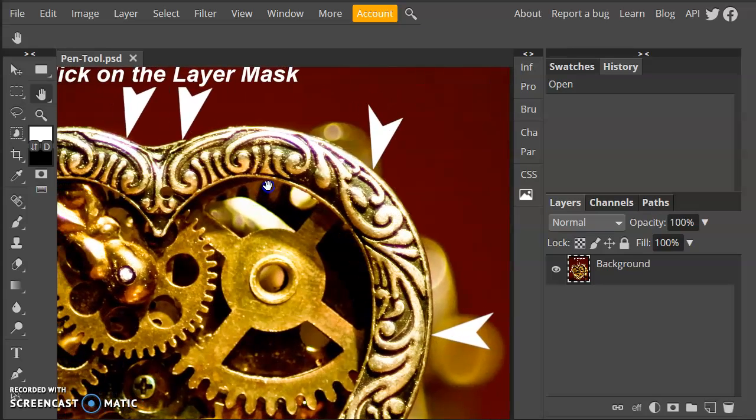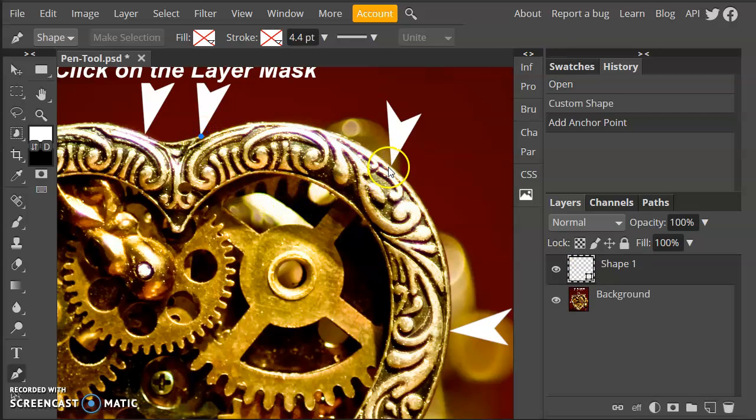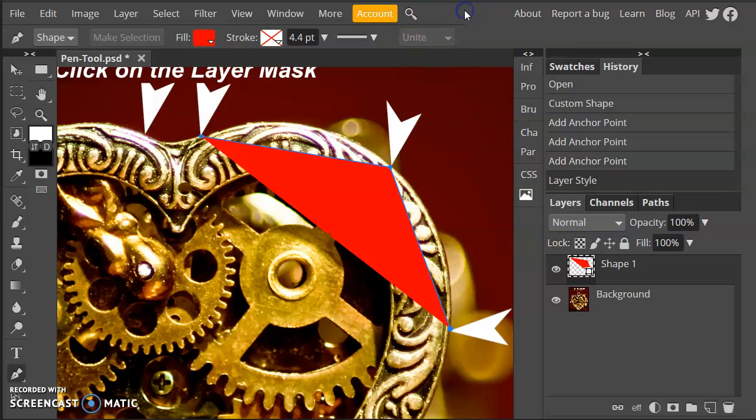Okay, so here we go. We're going to click on the pen tool, which is below the text tool on the bottom left. All you've got to do is click where I put the little arrows. I'm pointing to the little arrows. You click there and you see a blue dot. Click, you see a blue dot. Click, you see a blue dot. Now normally it'll start showing a fill like this.